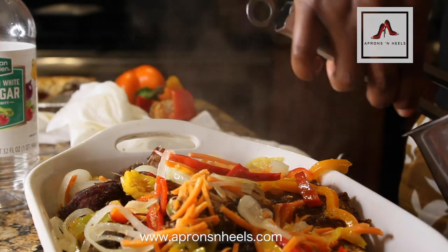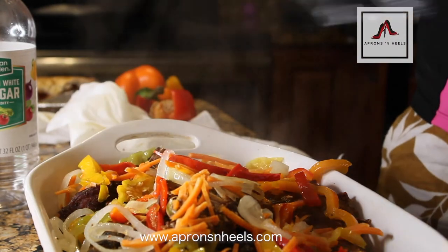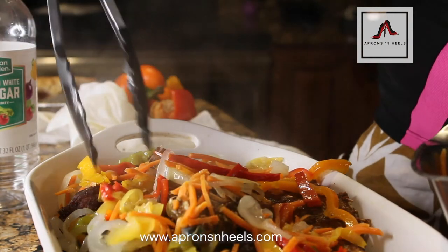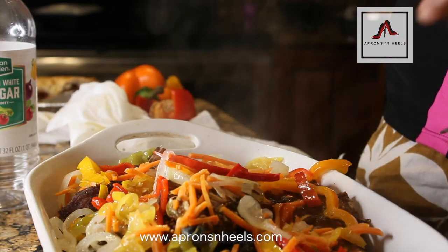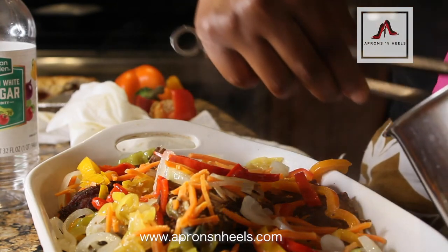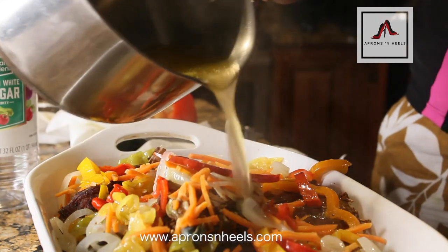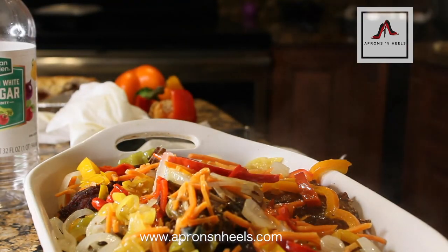Once I've completed pouring the pickled vegetables all over the fish, I then proceed to pour some of the juice from the sauce on top of the fish as well. Especially for those who like to fry the fish dry, this is where it helps to soften the dish. I believe it came out pretty well.